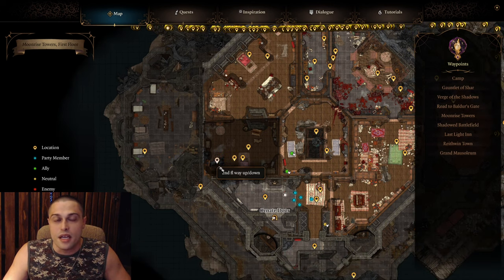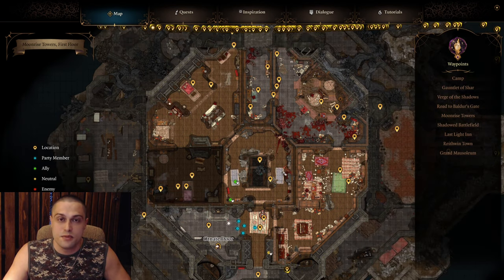And you got a way up and down from this part. One leads all the way down to the planks on the middle floor between floor 1 and 2 in this area. Anyways, that would be the first floor, or better say the second floor, of the Moonrise Towers.